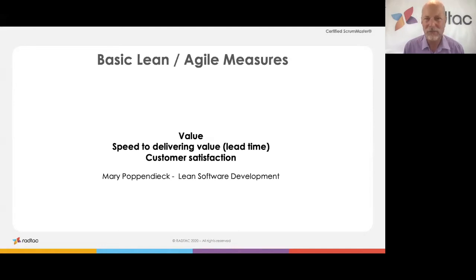Now, the lead time is different. The lead time would also include the time to the point it's delivered. So if you produced a product on a production line, it comes into the production line, goes out of the production line, that's your cycle time, and then the product takes a further 4 weeks before it's actually live, before the value is deployed, that's the lead time. So the lead time is the point to live. The cycle time is the time it takes to go through whatever system it is you're looking at. So we really need to be looking at the lead time. The basic measure is the lead time. How fast are we delivering that value? And is that appropriate speed?